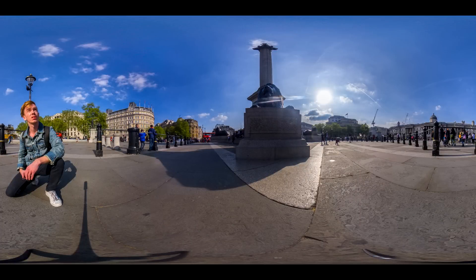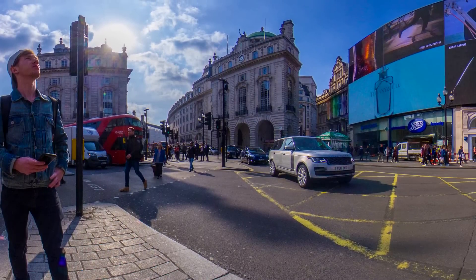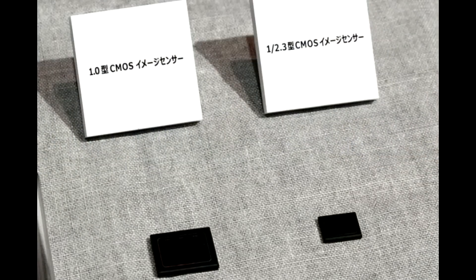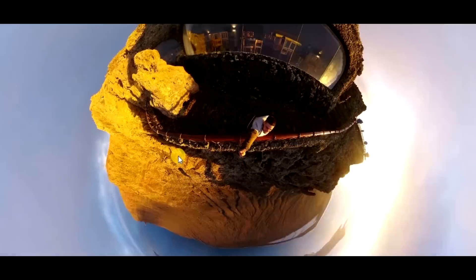Number one is those one-inch sensors — the Theta Z1 has two of them. The one-inch sensors allow this camera to shoot much higher quality photos than pretty much any other consumer-level camera out right now, and probably even better than some professional ones that use much lower quality lenses. Most 360 cameras, even very expensive ones, use a quarter-inch or third-inch sensors, and that's pretty poor quality. No matter how many you use, even if it has 10 of them, a quarter-inch sensor won't be able to pick up as much light or detail as a one-inch sensor. These are literally three to four times the size of sensors in cameras like the Theta V, so they capture a lot more detail and a lot more light.